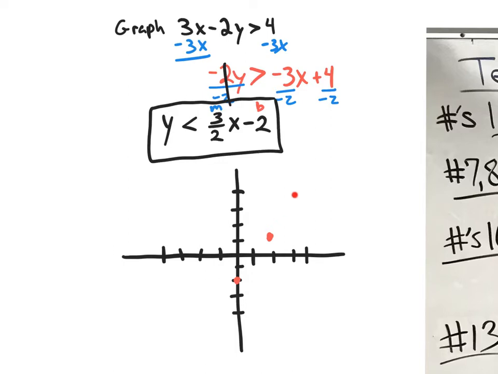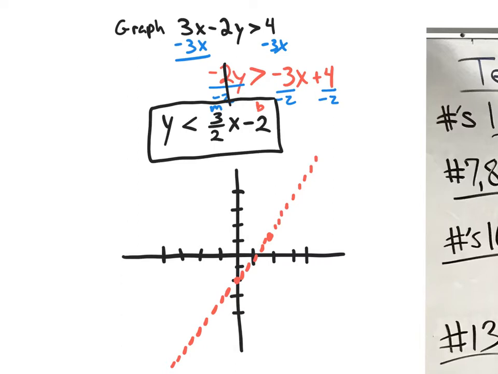Now, before drawing my line, I need to decide if this is a solid or dotted line. Is it solid or is it dotted? It is dotted. If I had a solid line underneath the inequality, then it would be solid. But because I do not have a solid line underneath the inequality, it will be dotted. So go ahead and do the dotted line, going right through those 2 points. Now, on the actual graph, you'll be able to keep going up 3 over 2, up 3 over 2, up 3 over 2, and backwards to make your line as long as you want. But right here on the sketch, I just drew it dotted.